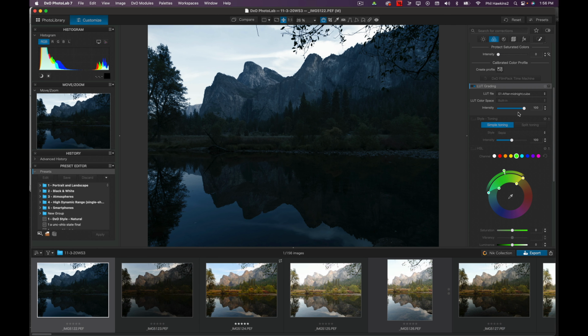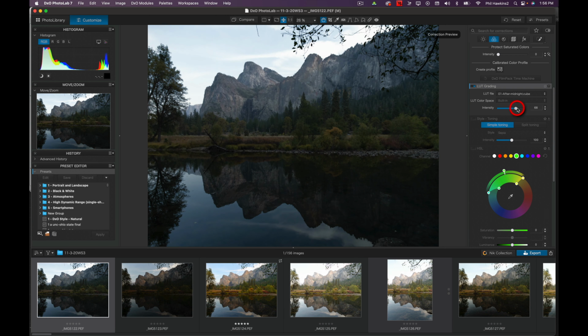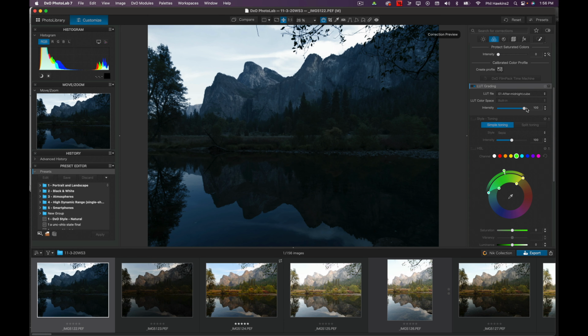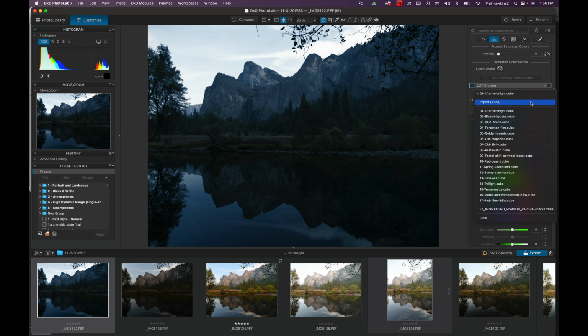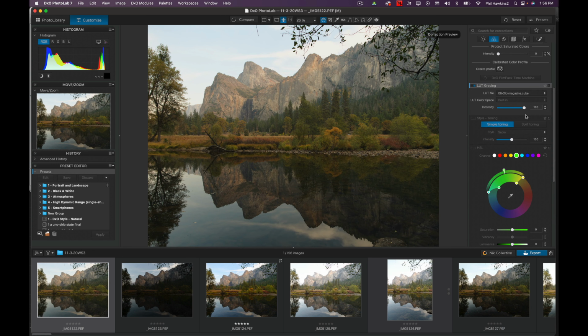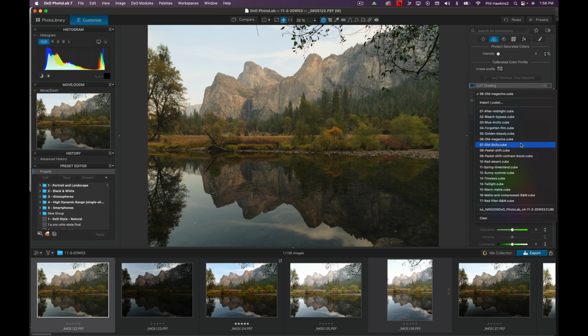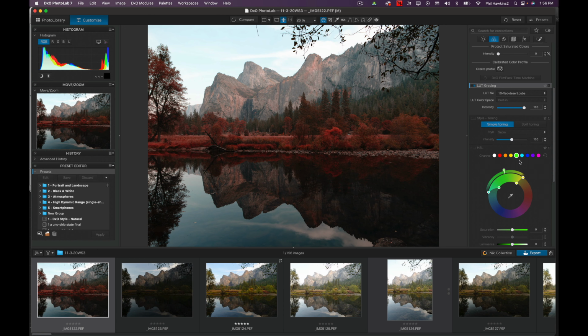And that gives kind of a night feel to the image. And you can adjust the intensity, just like this. There's a bunch of them down here. Old magazine. Let's see what else we got here. Let's say red desert, etc., etc. So you can scroll through and see what you like and use them as you'd prefer.